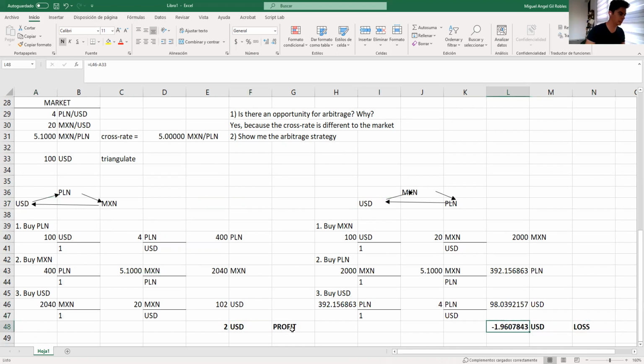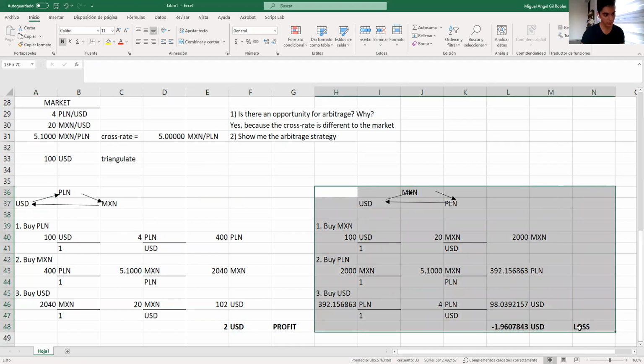It's not exactly the same. It can be similar depending on the spread. But the point is that in one triangle you have profit and the other one loss. What happens if we weren't that lucky and we chose first to do this one? It doesn't matter, just do it the other way around. At least you know that you got the wrong one. Because if you got loss and loss, you are doing something wrong, or if you got profit and profit, you are doing something wrong. So it's also a way to check if you are correct or incorrect. So it's something that you can use to make sure that you're doing it right.